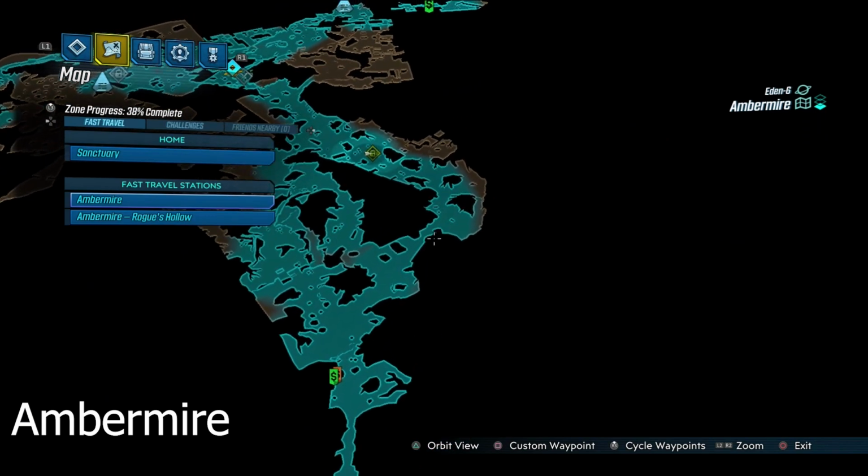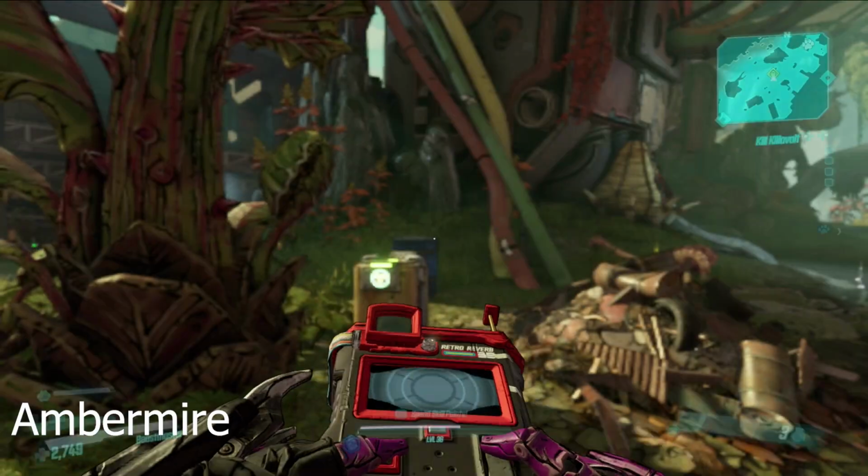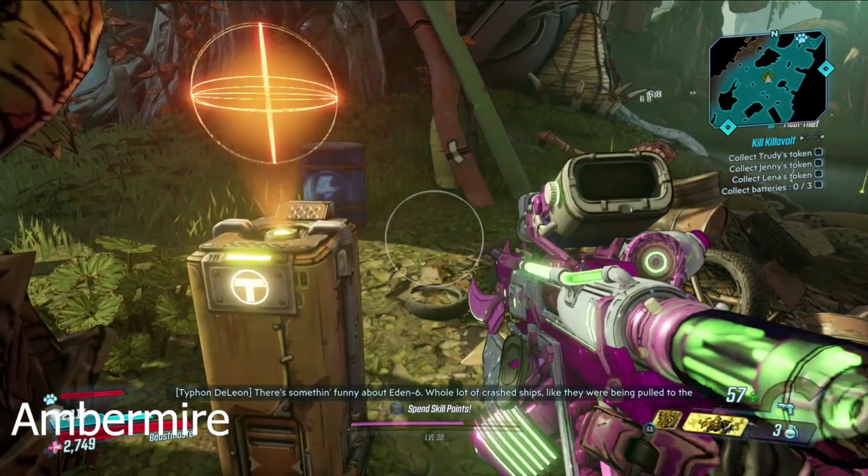Ambermire Part 2, from that fast travel location, you just want to head to the right, fight your way through a whole bunch of enemies, and it's just here under the tree.